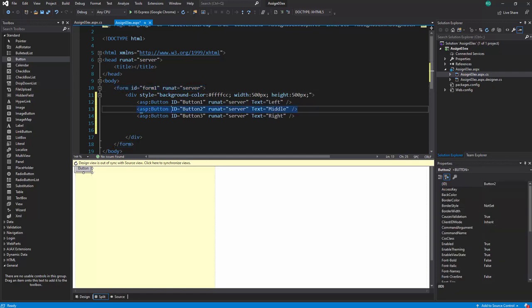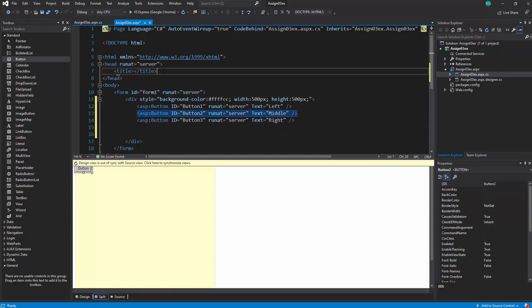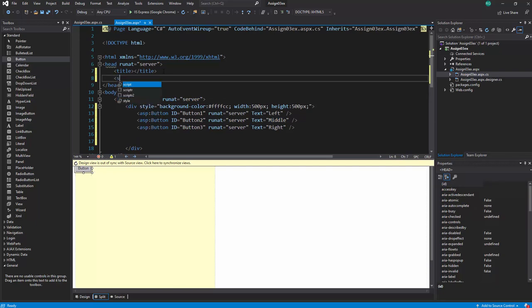Next, we're going to make it so that we can drag and drop these buttons. So up here, we've got to do our styles.